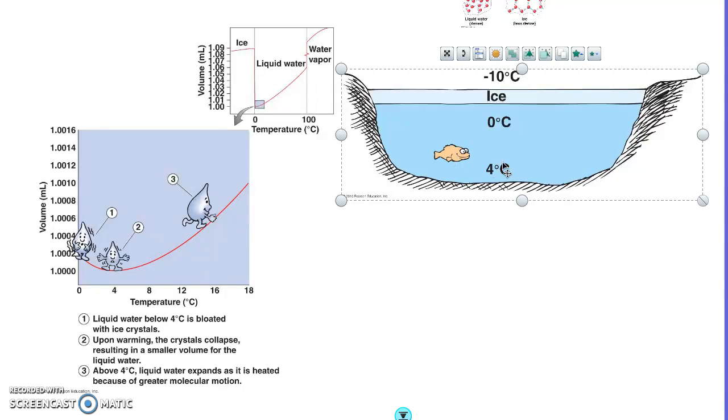And that way fish, frogs, and other critters that live down here, some of them burrow down at the bottom, even though it's going to be very cold water, it's never going to completely freeze. And since ice is less dense, it floats on top. Now, if ice were more dense, just like most things, when they become solid they get more dense, then this ice would sink to the bottom. And then new water up here would lose its heat, and it would turn into ice, and get more dense, and sink to the bottom. In most substances, when they turn from a liquid to a solid, they're going to be more dense, and they're going to sink.